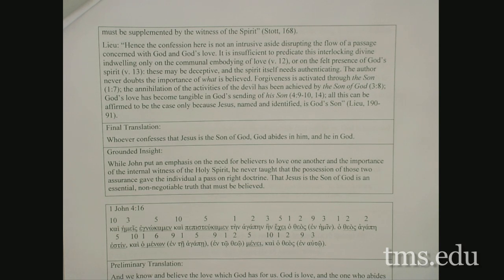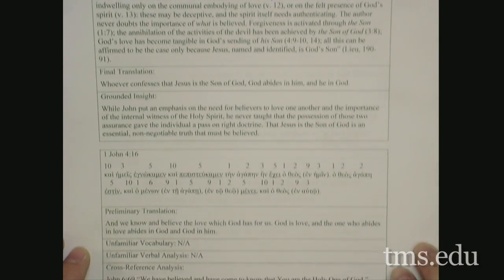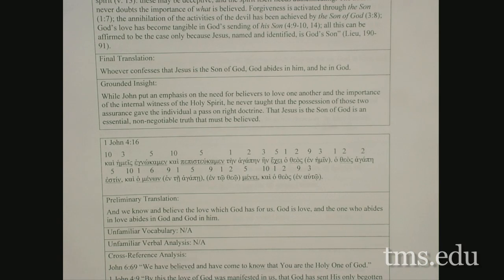And this is John guarding himself about the anti-contextual use that, you know, we were talking about a while ago, that you could pull the love part out. He very quickly goes back and talks about the faith part in his own discourse to make it clear that, although he's just said love is the only thing, now he's going to say faith is the necessary thing. So, you know, at no time when we talk about one is John unaware that these others are just as essential. So, final translation, whoever confesses that Jesus is the Son of God, God abides in him and he in God.